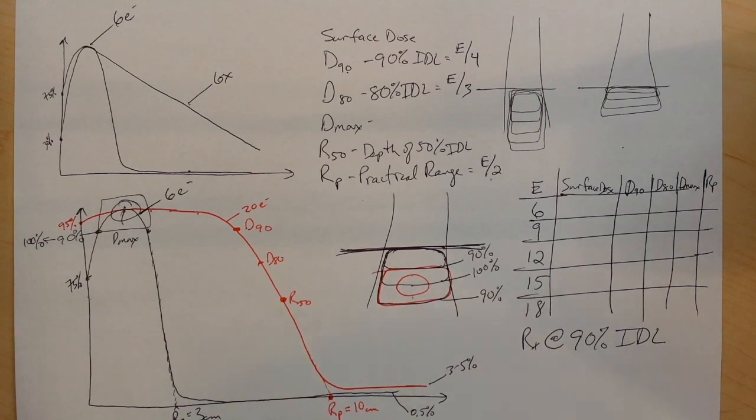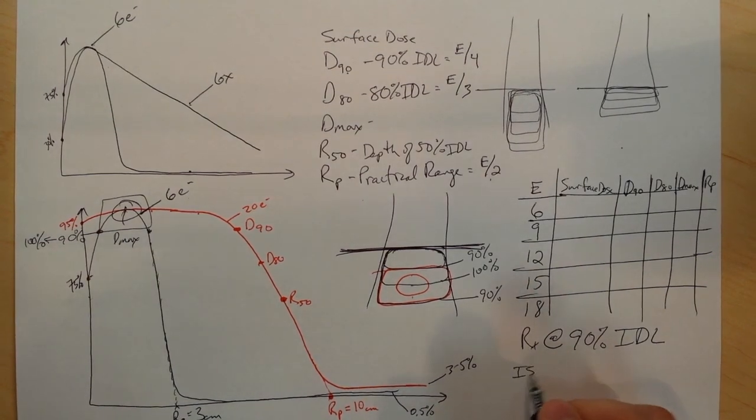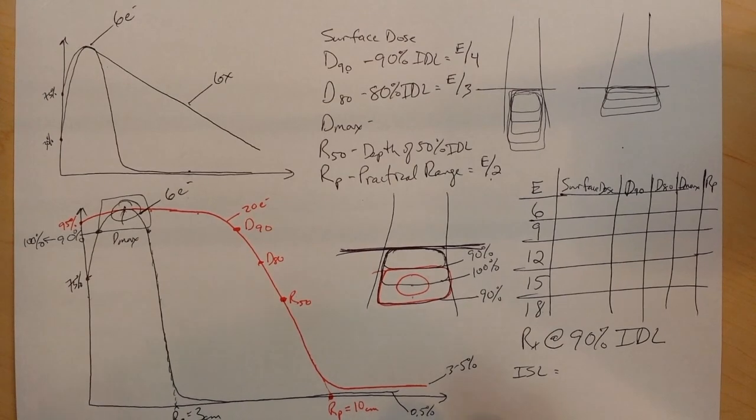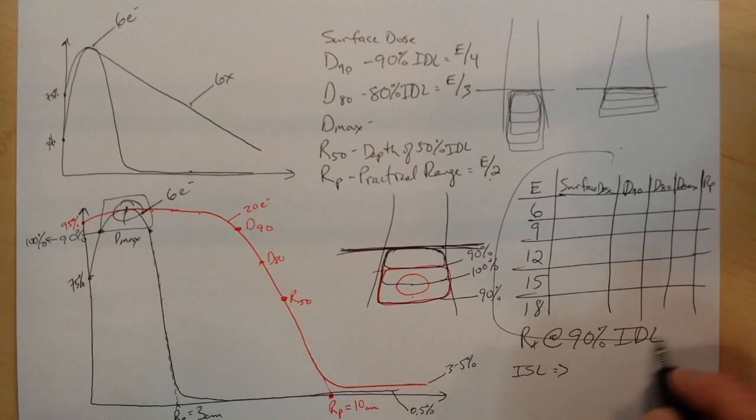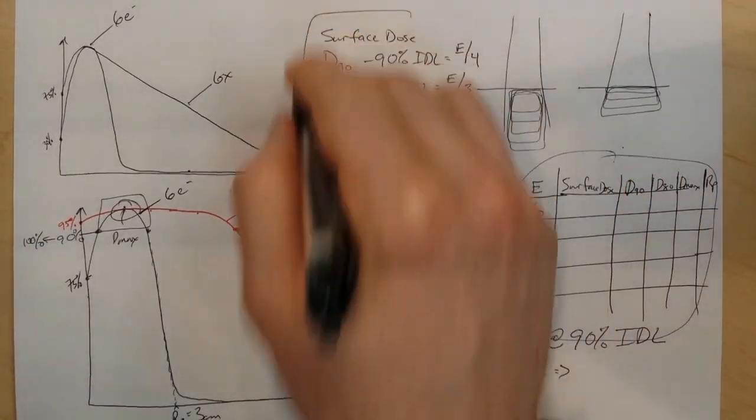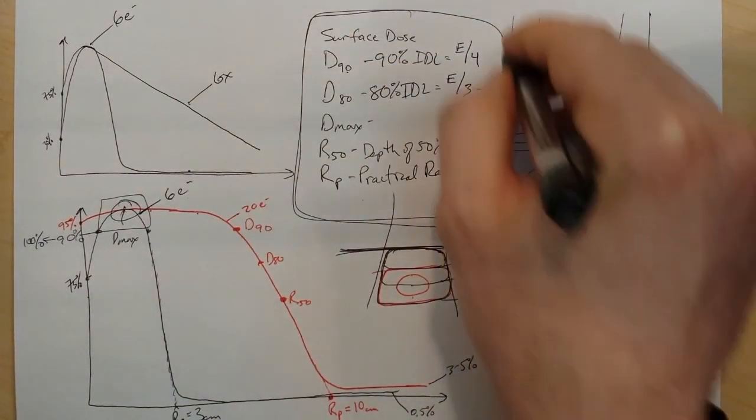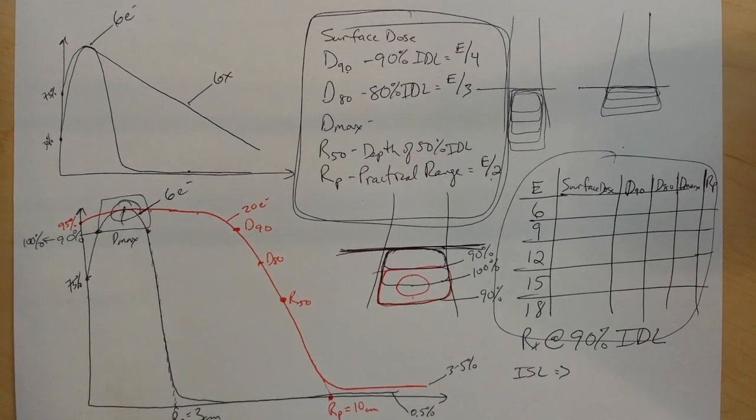Let's see, inverse square law. There's inverse square law for electrons. I guess we'll have to go over that at a different point in time because that'll take a little explanation. Anyway, so you got it. Look this over in Khan, Bentel, electrons. Memorize this, and definitely memorize this for your board exams because you will need it 100%.